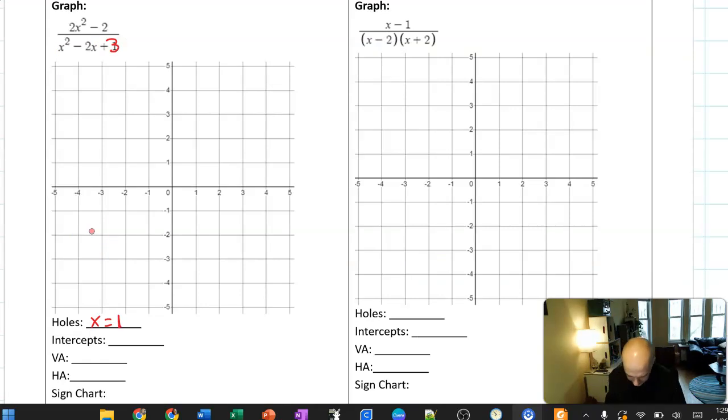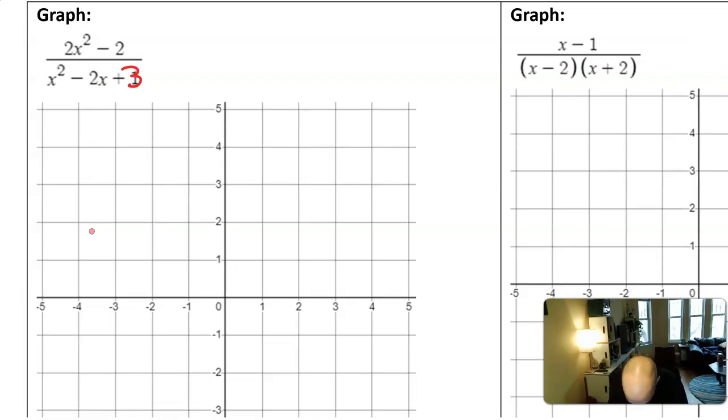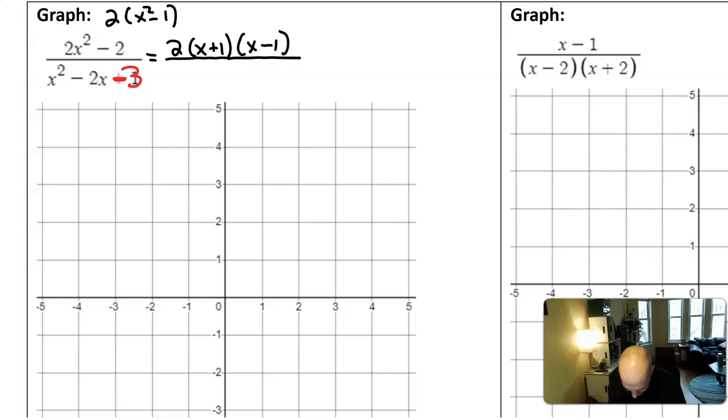All right, there we go, folks. So on this example, I had to change my sheet a little bit. Your sheet should match now having a -3 on there instead of what it had before for me. So let's go ahead and graph this. The first move is we got to factor everything out. So the top is a 2 is going to come out, and that's going to be 2, and then x squared minus 1. That factors further, so it's going to be 2x plus 1, x minus 1. And the bottom we have x squared minus 2x minus 3. So we'd better have an x minus 3, because we have that minus 2, and then that's going to be an x plus 1. Again, so everything's factored out now.